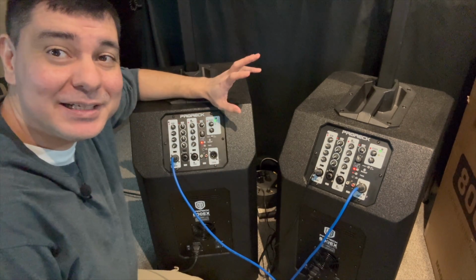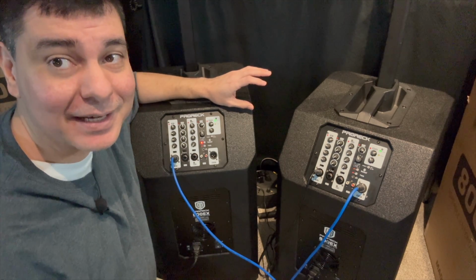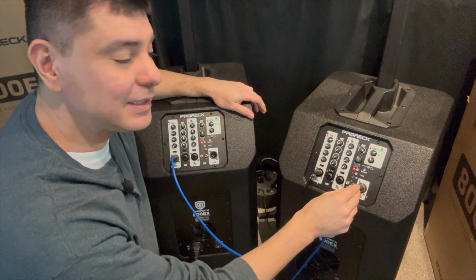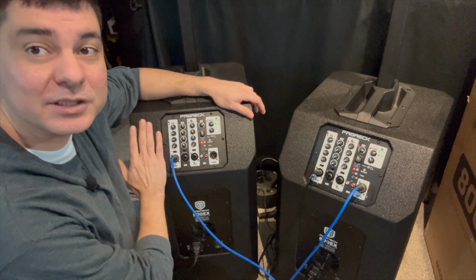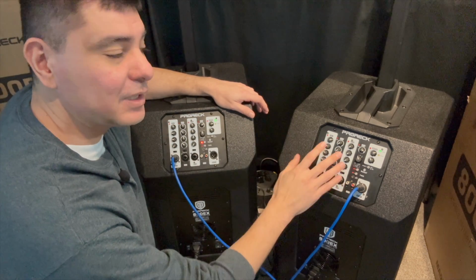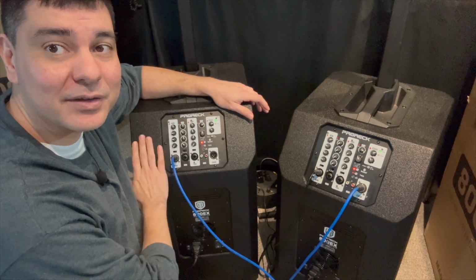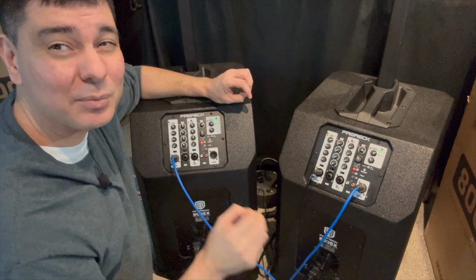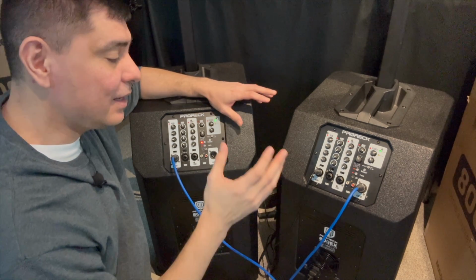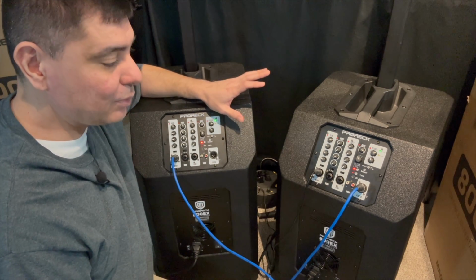All right, something I need to point out though is if you're on Bluetooth and you're in the wireless stereo connect, if you have a microphone plugged into one speaker and you want that to work on both speakers, you will physically have to go from the mix out to the channel 1 or channel 2, whatever channel you want, into the other speaker. So if you hook up any extra instruments or microphones on one speaker, you got to make sure that you connect into the other speaker for them to work both ways. You won't be able to Bluetooth communicate that information, if that makes sense. So you have to make sure that you physically connect the speakers together for that to work. Okay, so that's something I just want to point out.